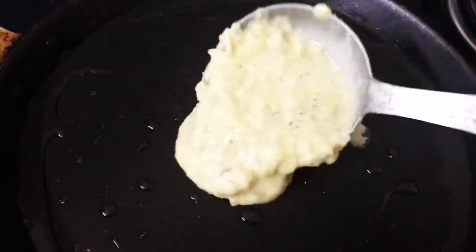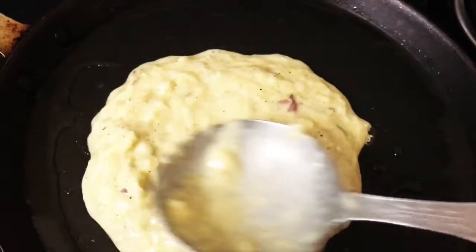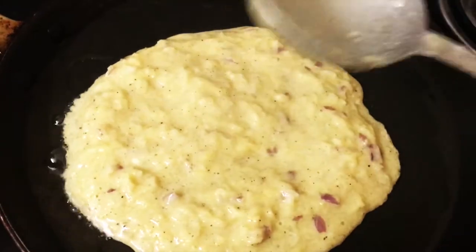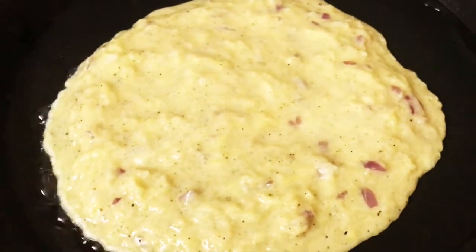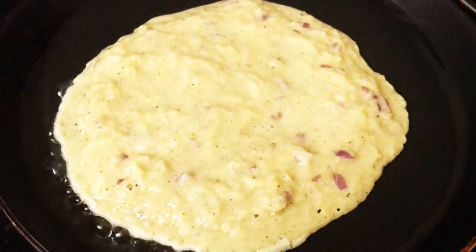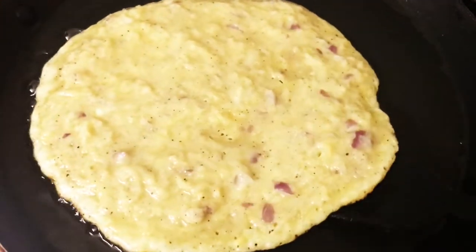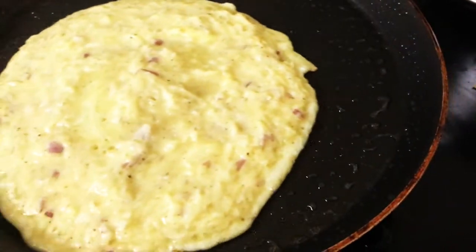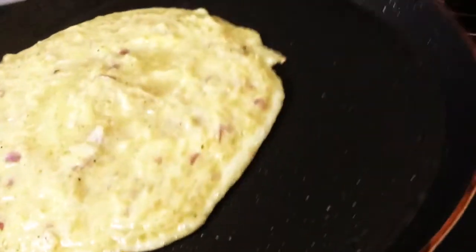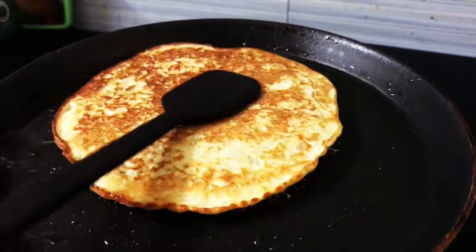In a large skillet, heat oil and spread the mixture. Fry for about 2 to 3 minutes on each side. Fry until golden brown on both sides.